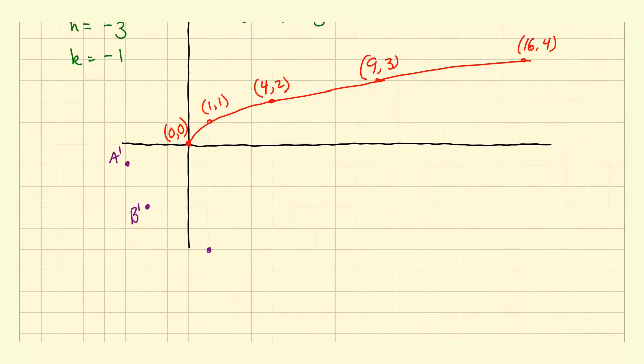My next one, I might have trouble graphing this one. Over at (9, 3), it goes back 3, flips over the axis, goes twice as far from the x-axis, and down 1. And lastly, back 3, reflect, double, 1, 2, 3, 4, and down 1. C prime, D prime, and E prime.